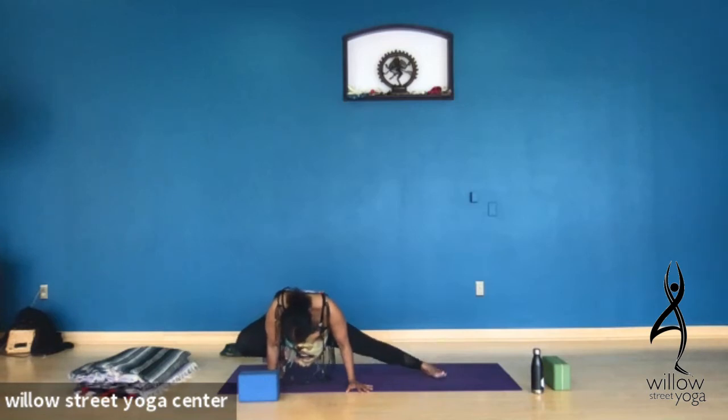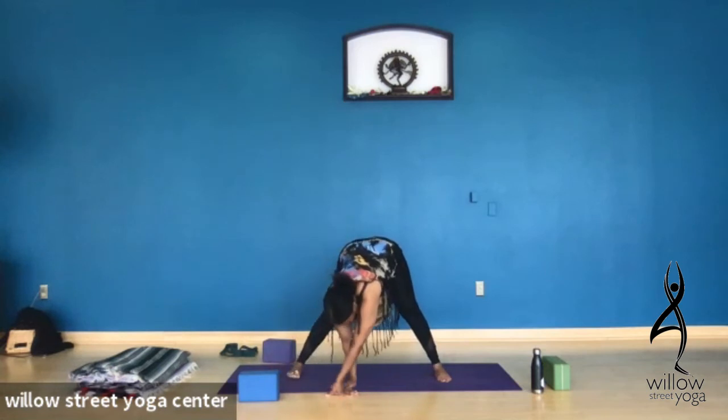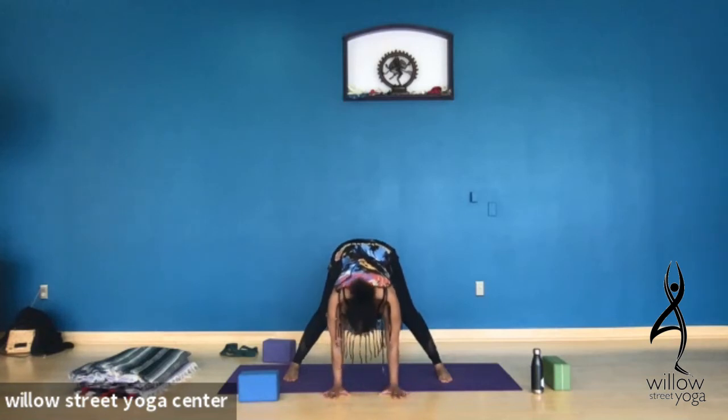Then we're going to inhale, make your way back to center. Just a regular straddle there. Let everything hang. And if any of you like to practice inversions here, feel free. If you know what that is, going into tripod or even Sirsasana 1, with different arm placement.